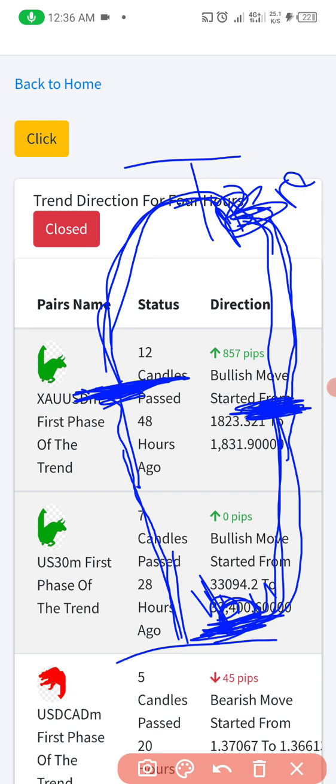Now, if that is established, the only thing we look out for, most of you see my trades on Telegram or Instagram, I always buy from low and I sell from high because I am selling from the first phase. I don't have any business with the last phase. The last phase is always in between the prices, in between the market. We don't have any business whatsoever doing anything with the last phase. You understand? But you get to a point where, when you see a turning point, that is where the last phase becomes important.